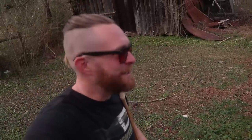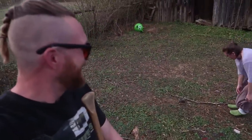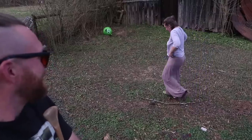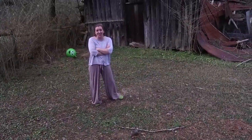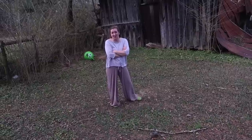I don't mean to laugh at your misfortune, but you do look like MC Hammer with your parachute pants. I look like a clown! A clown. All right, wait. In my defense. There you go. They're really kind of cute, okay? They're nice. They're just too long to wear around the yard and walking through blackberry brambles. I wasn't planning on filming.